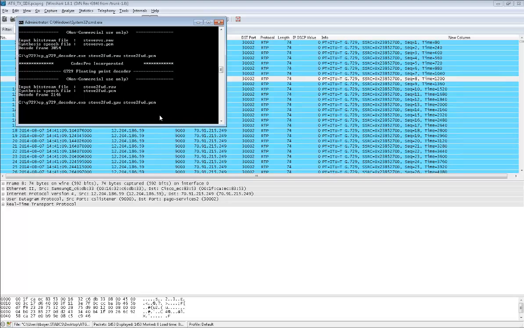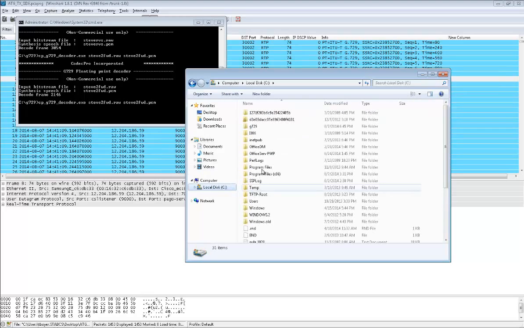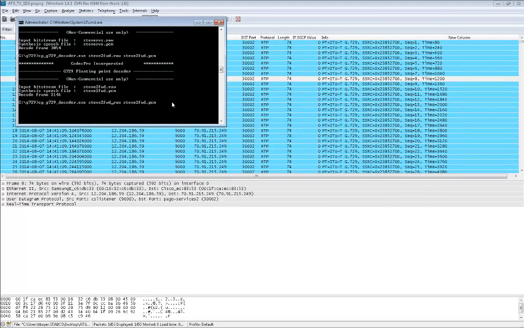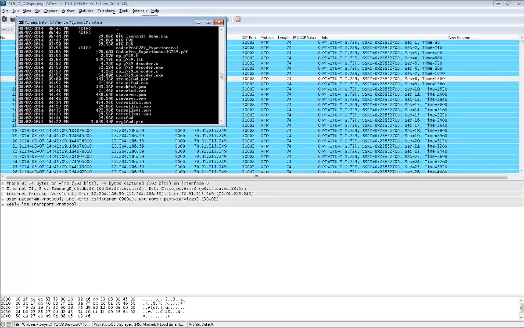In this particular case, let's go see. I have a very short-term memory, so I need to see what I actually called it. There's probably a better way, which is just a directory.